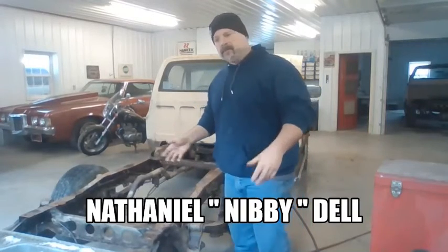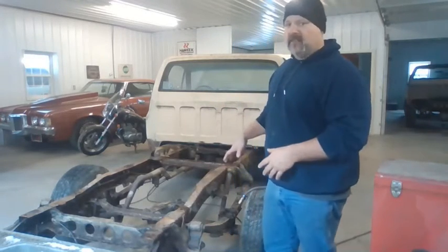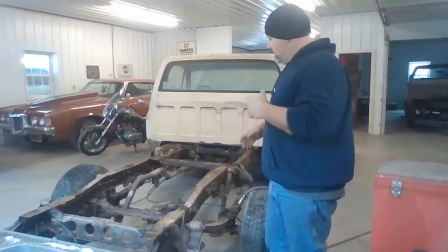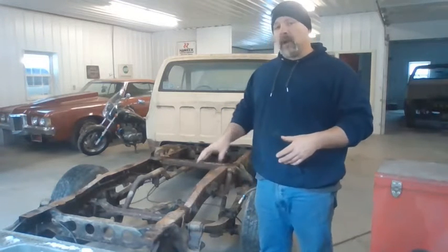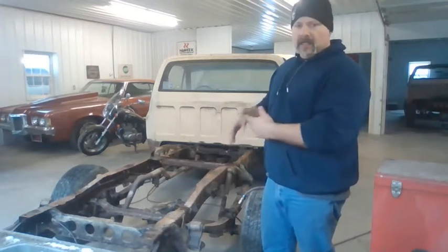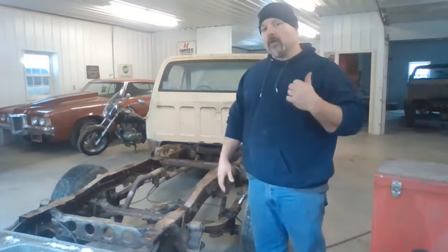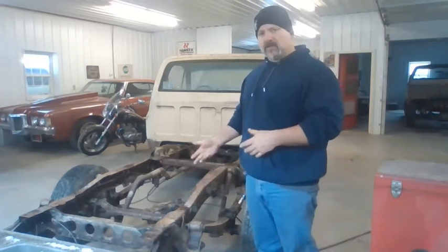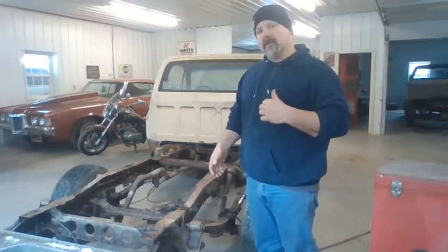Hey, what's cracking, everybody? Working on the C10 today. Brought in this donor truck. We're going to get some leaf springs off of this thing. We're going to steal them to put them on the four-wheel drive. The leaf springs are usually pretty close. The leaf spring brackets are different on two-wheel drive than they are for four-wheel drive. And whether they're half ton, three-quarter ton, or one ton depends on how many leaves there are and the curvature of the leaves. These are longer than what's on the four-wheel drive, but they're close enough. We measured them. We looked at the bow. They're pretty close. So we're going to take some of these off of that truck. We're going to get at it.